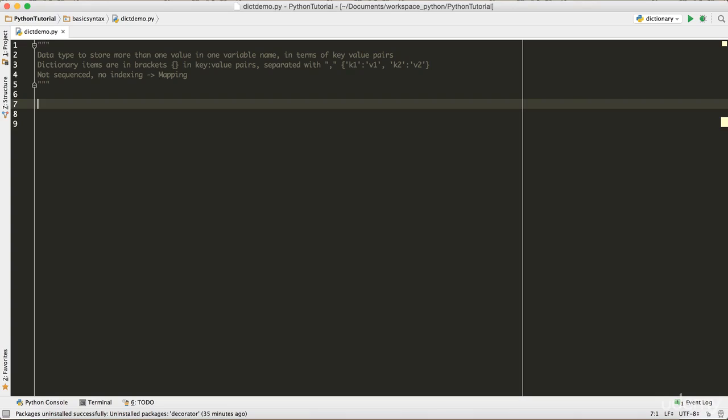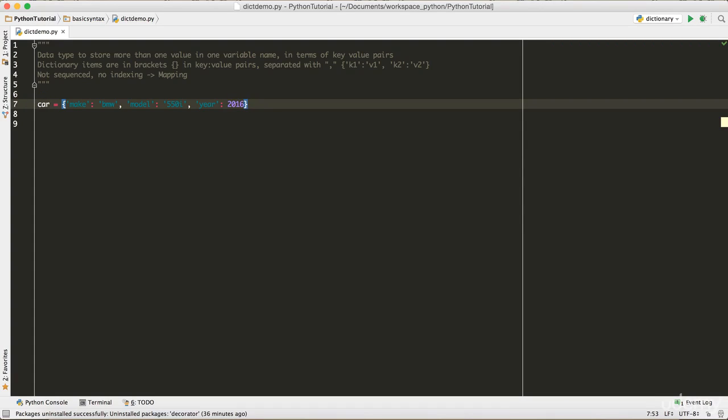So let's quickly define a first dictionary. Let's define a dictionary called car, because I want to take a real world example instead of just showing key k1, v1 and those sorts of things. It's my dictionary. In curly braces I'm going to put the first key as make, and the value, let's say, BMW. Comma, second key as model, and let's give the value as maybe 550i. Let's put the third key as year, the year of the model, and let's put 2016.